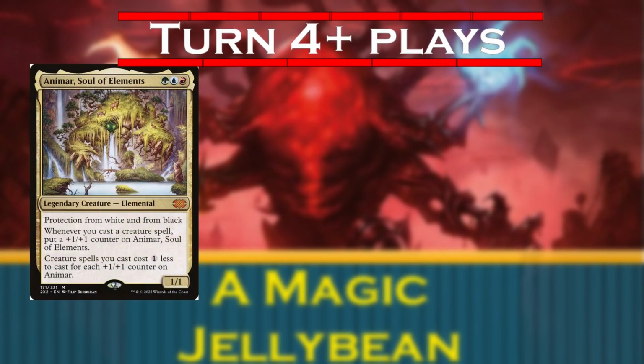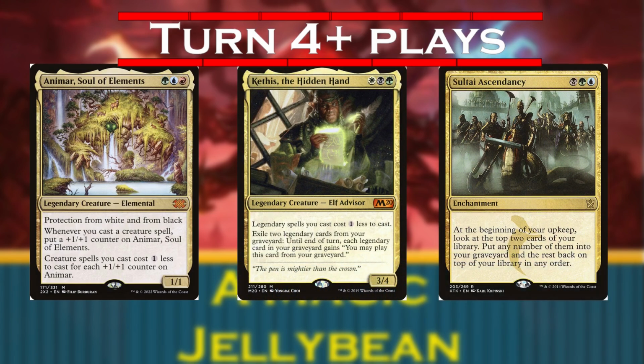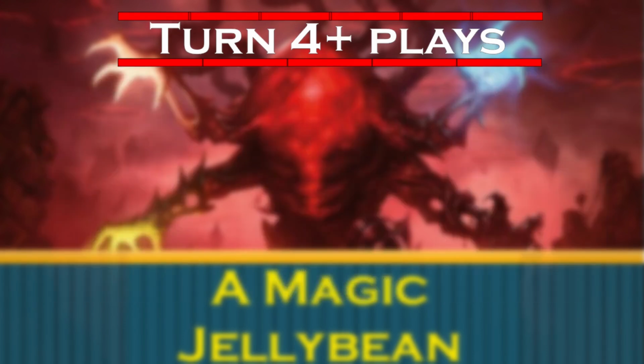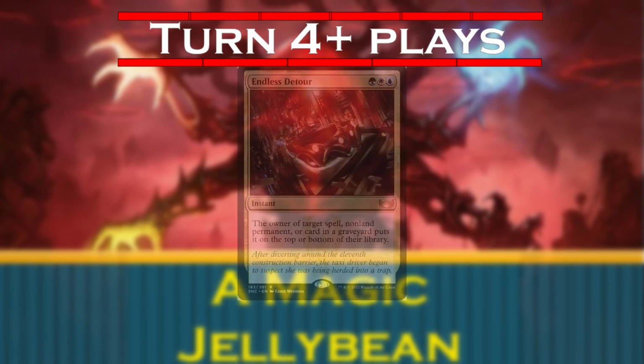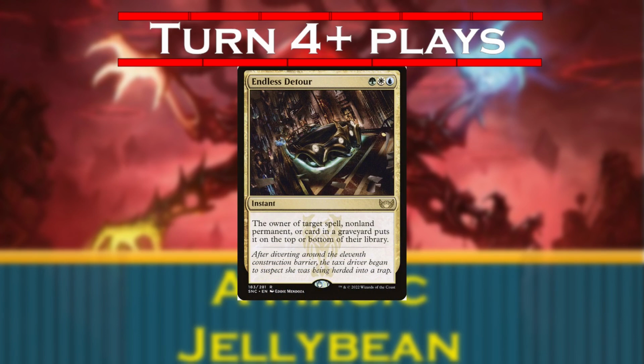With Hanamura, Soul of the Elements, Kethis the Hidden Hand, and Sultai Ascendancy, we can set up for future turns by reducing costs for those 3-pip spells, which, more often than not, are legends, coincidentally, and digging through the deck for our own win. Even though we cut a lot of the charms, we're still keeping Broker's Charm, Obscura Charm, and Temur Charm to protect Omnath and act as more removal along the way. While not technically a charm, Endless Detour offers enough modality here to be crazy not to include. We can put something we want to cast from our opponent's deck with a later Villainous Wealth, or fix the top of our own deck for Omnath's ability with a recast of a creature or a card in our graveyard.